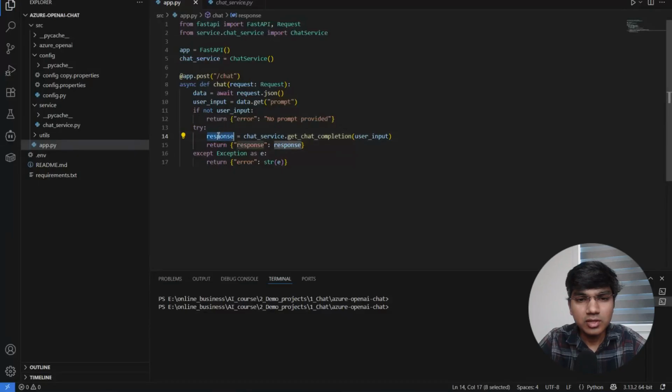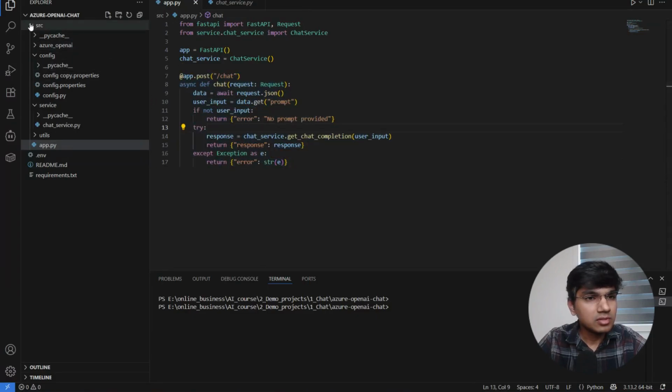Here we are preparing the JSON response. We are not just sending the response directly. We are creating a JSON object and assigning the key response, and in that key we are giving the value, whatever we got from the LLM. We are returning it back to whoever is calling this API.